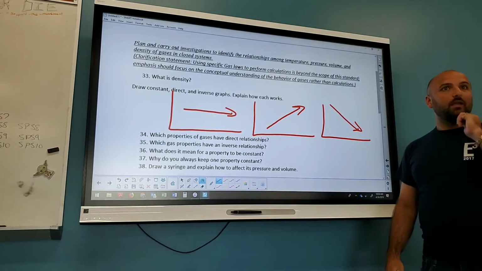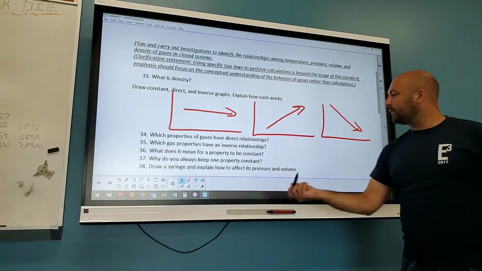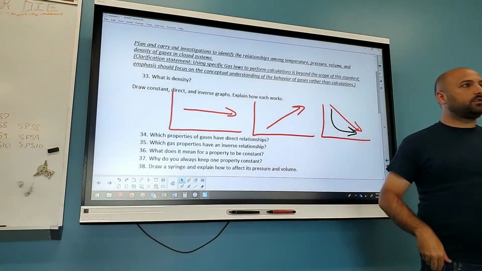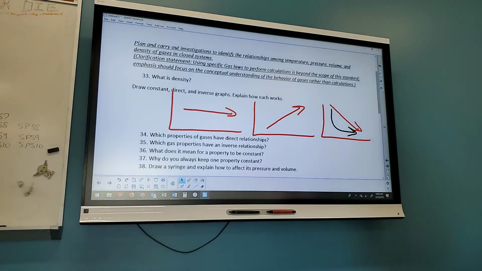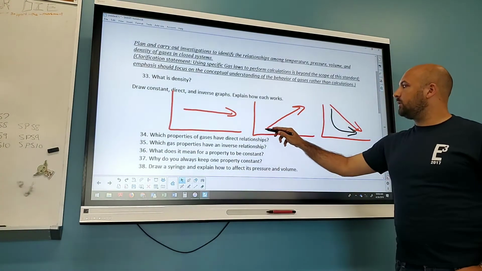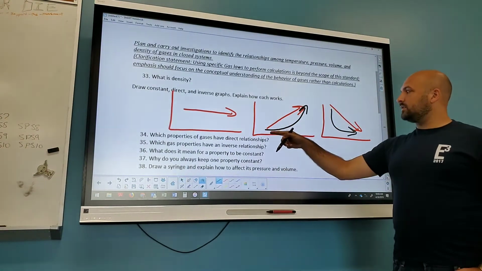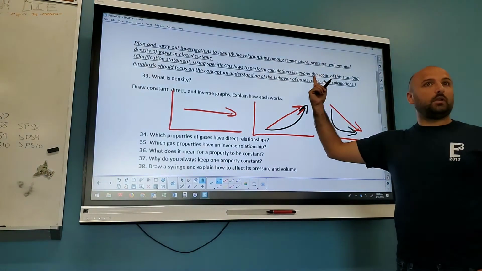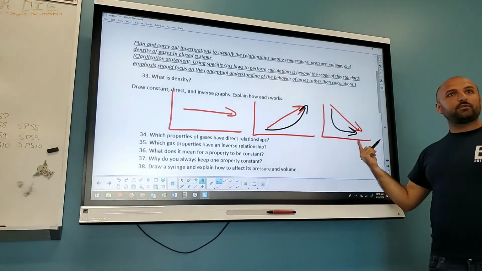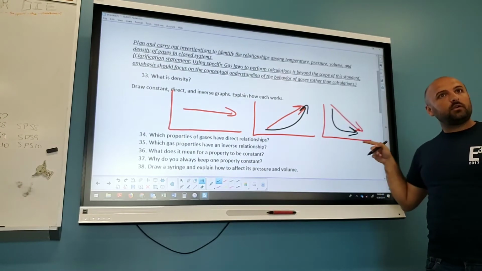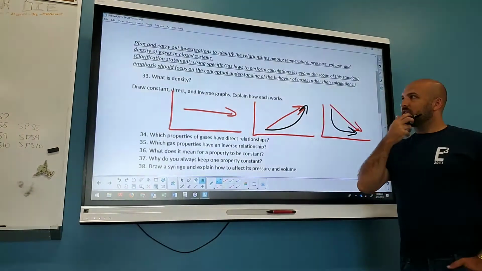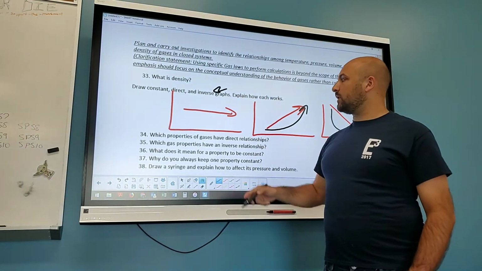All right? Now sometimes they'll show it like this with a little bit of a curve. But either way, inverses, right? It should show it going down, right? For example, this is kind of what solubility is, right? For solids, as temperature increases, solubility increases. But for gases, as temperature increases, solubility decreases. That's an inverse relationship. You see what I'm saying? One goes up, the other goes down. So in inverse, they're just opposites of each other.